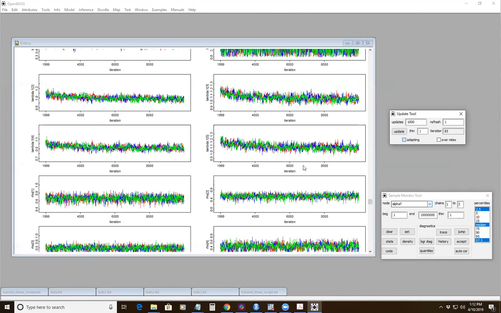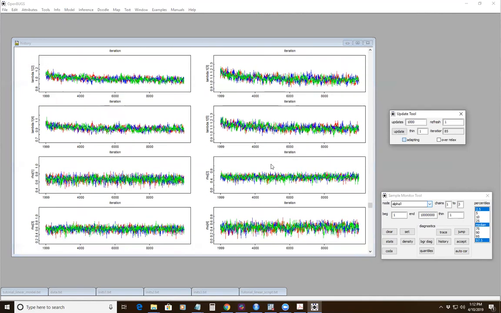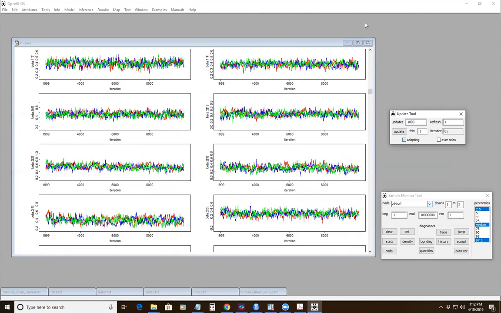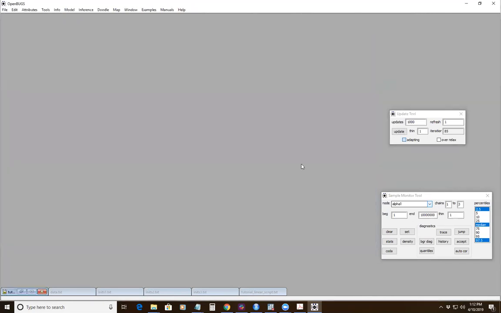So if I were going to report this in a paper or at a presentation, I would probably discard any observations before the 5,000th iteration, just to be sure that I'm reporting the right posterior distribution approximation.